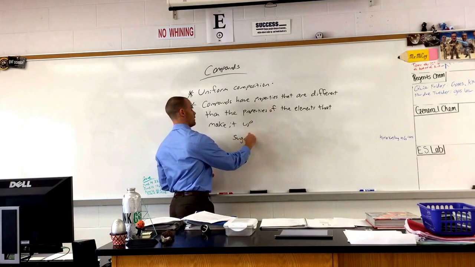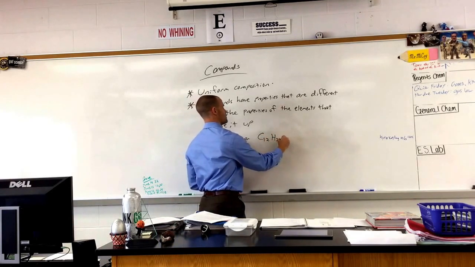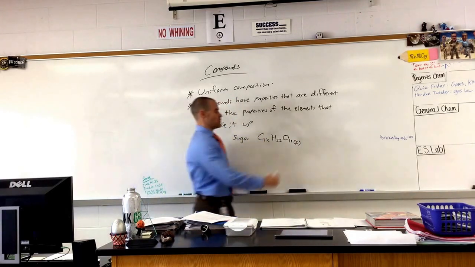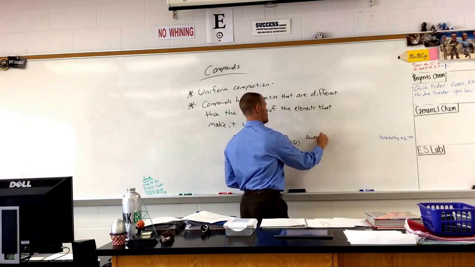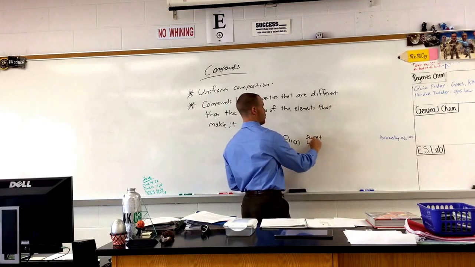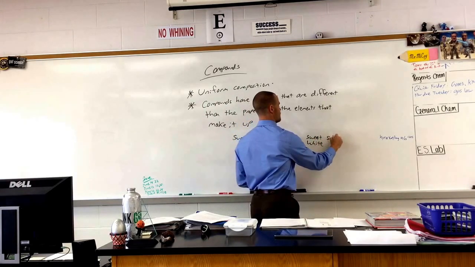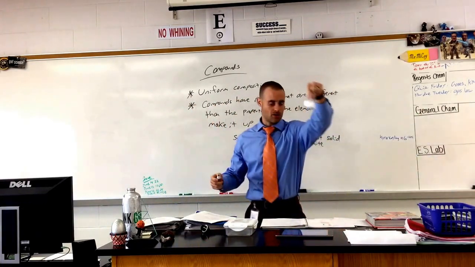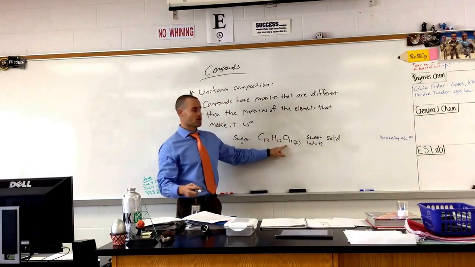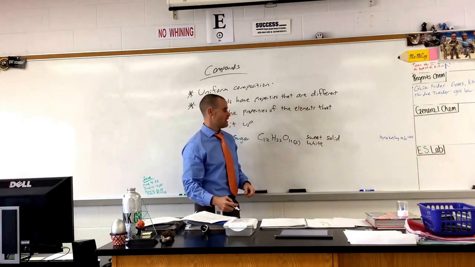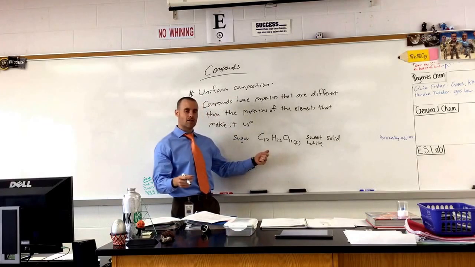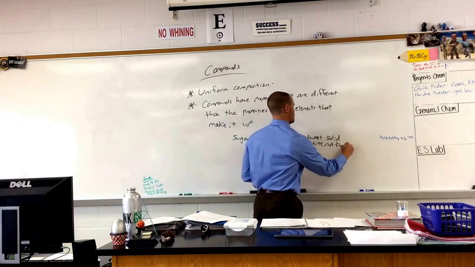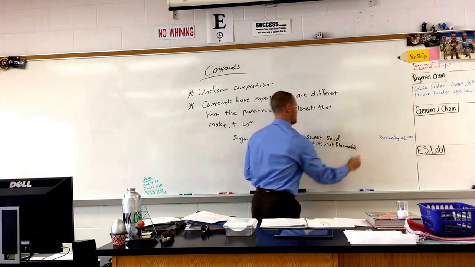Sugar is C12H22O11, solid. Sugar is sweet, right? Tastes sweet. It's white. It's a solid, right? Solid crystals. Kind of looks like the salt. So sugar: sweet, white, solid. It's not flammable. You can burn it. If you cook it too much, you can melt it, but it's not flammable.